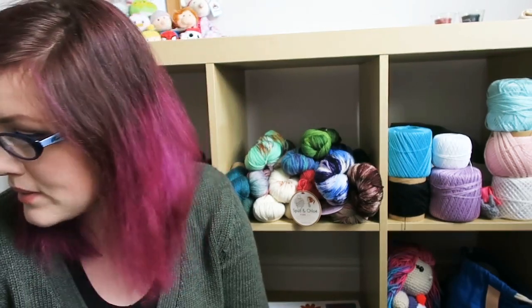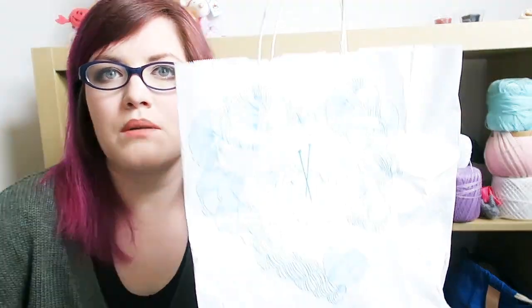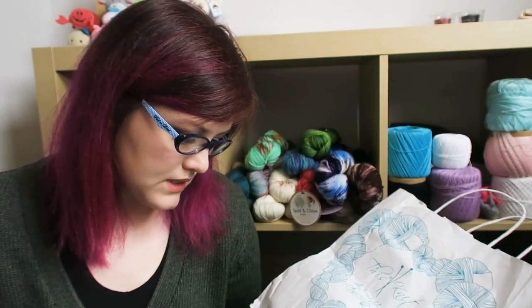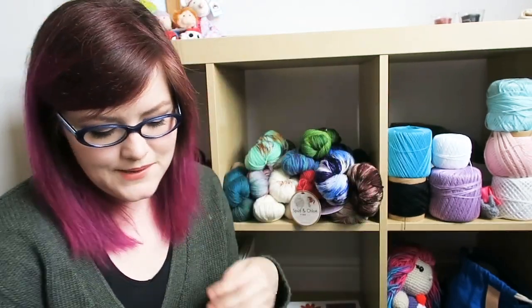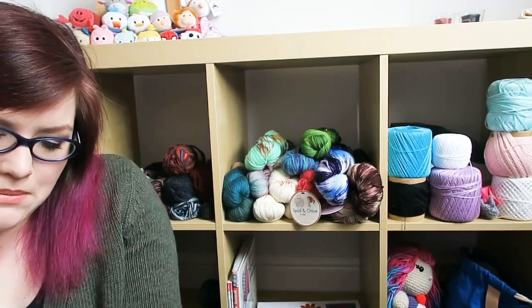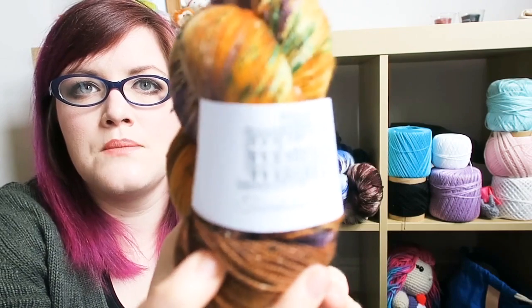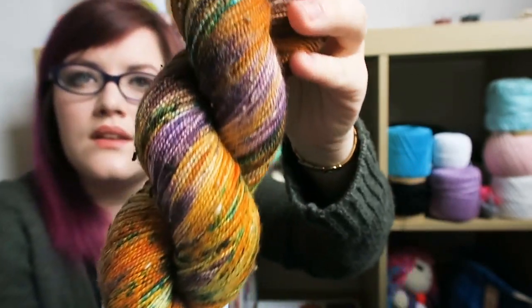And I sought out a yarn shop. It was called This Is Knit. Let me grab the bag. The bag got a little crumpled in the journey back, but This Is Knit. I liked the bag. The finest fibres. It's in the Powers Court townhouse, and obviously I'd done some internet research before I went and saw that they had yarn that was hand dyed in Dublin, so I bought some. This is called PB&J, hand dyed in Ireland by Jenny, and this is 85% superwash merino, 15% Donegal nep. And Townhouse Yarns is the name. So if I do this and cover the face, you can just admire its beauty.